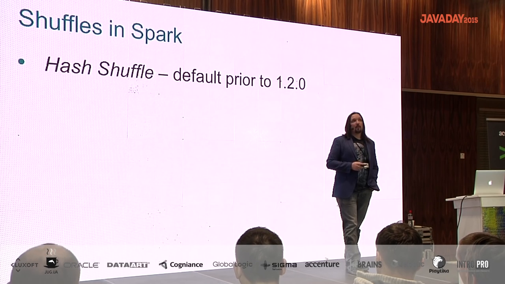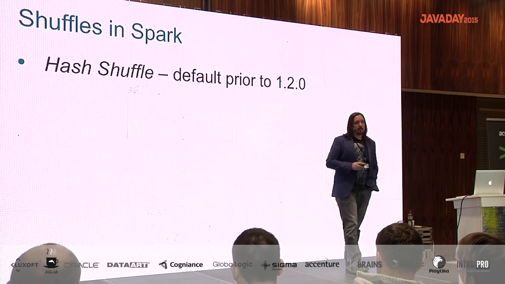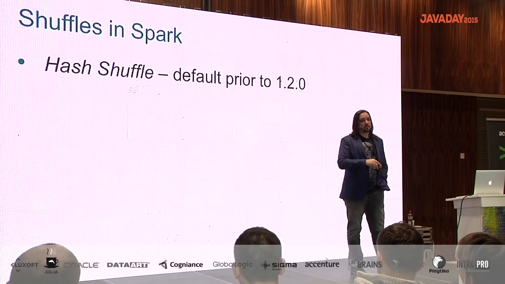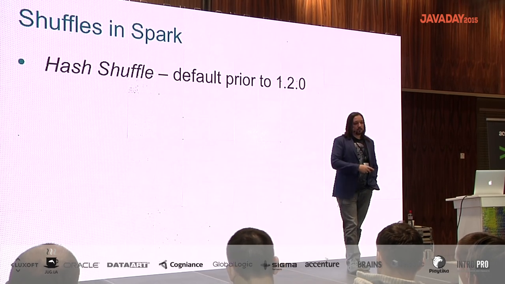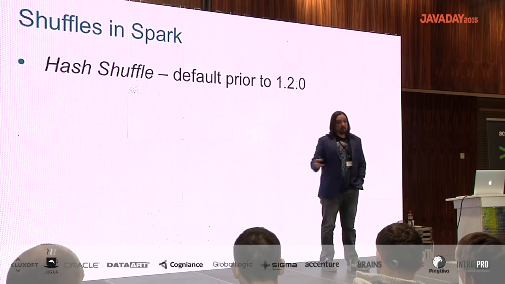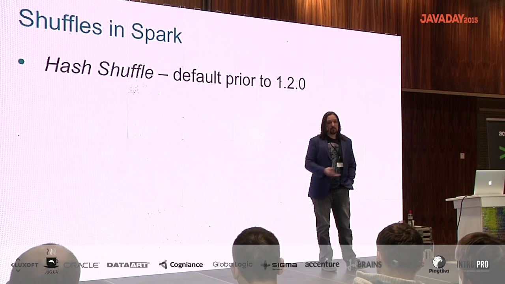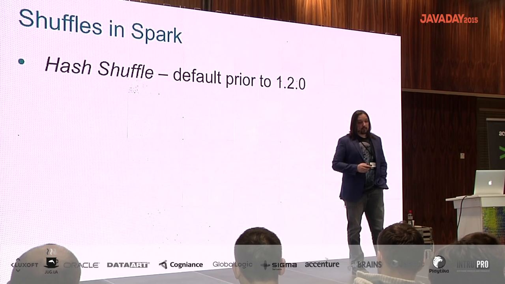For instance, Yahoo had a very big problem that hash shuffle generated more than a million files on each of the nodes. And you know that Linux file systems are not infinite in terms of performance. If you generate 1 million files and then want to remove 1 million files, you will have very big problems, because it will take much time. Your file system will be just frozen while you're removing these million files. And it's not the best for big jobs, for big clusters.